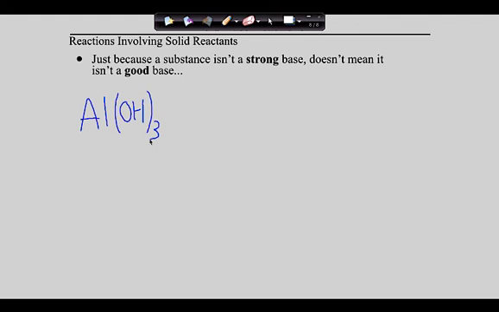By the way, guys, where do you find aluminum hydroxide in your day-to-day life? Tums and Rolaids. This is actually the base that they put in antacids because they want to keep the tablets small. And so if they're going to have you eat something that neutralizes your stomach acid, you want it to be a really good base. And so consequently, they use aluminum hydroxide. Anyway, so guys, what you need to be able to do is figure out how this chemistry works. So let's react this with hydrochloric acid.